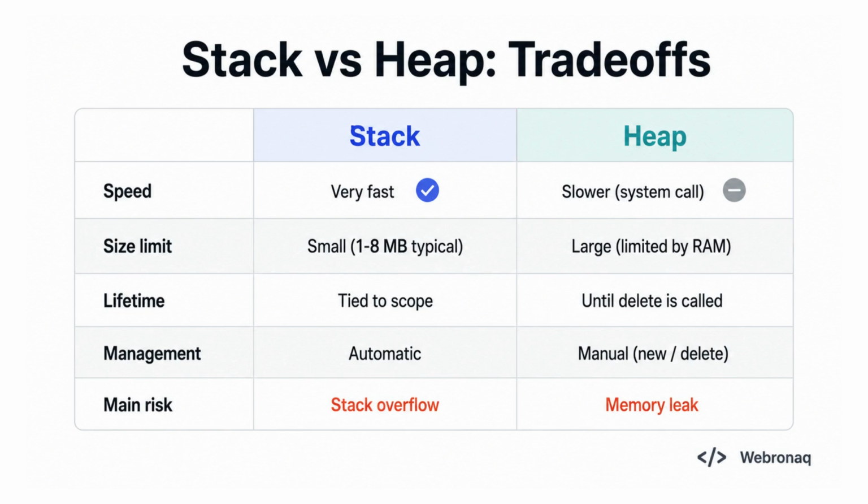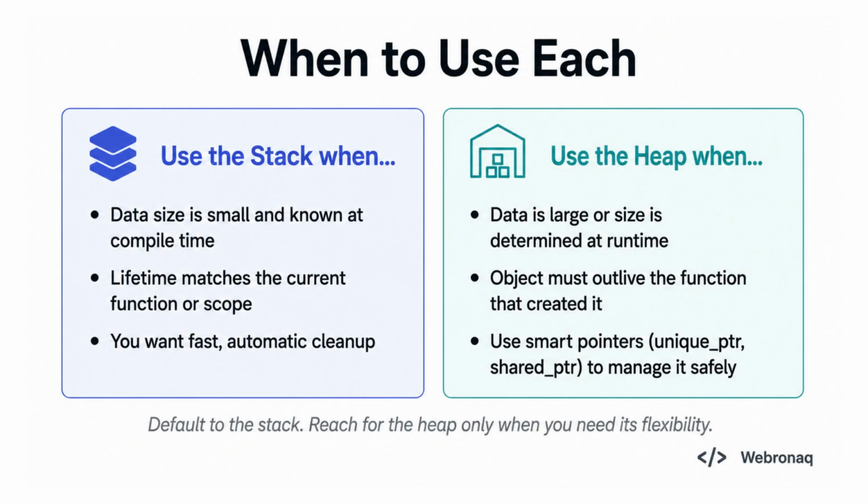Finally, the risks. Go too deep with stack frames, for example with uncontrolled recursion, and you hit a stack overflow. Forget a delete on the heap and you get a memory leak that compounds over time. Knowing these trade-offs is exactly how you decide which region to use, which is what we cover next. Alright. Let us put this all together with clear decision rules.